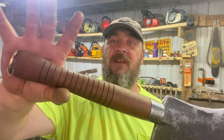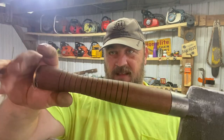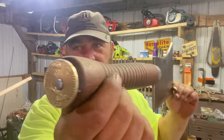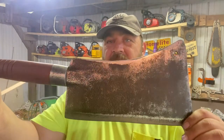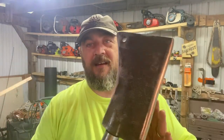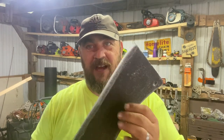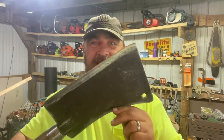He put a whole new handle on it. He basically duplicated the original handle, pretty accurately. But he did add that little guy down there on the bottom. And he left the patina. I can tell you this thing is very sharp. I mean, very sharp. You got to be careful handling it. But man, is it gorgeous.